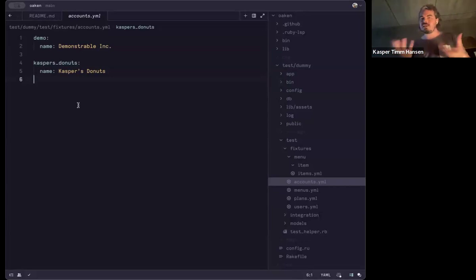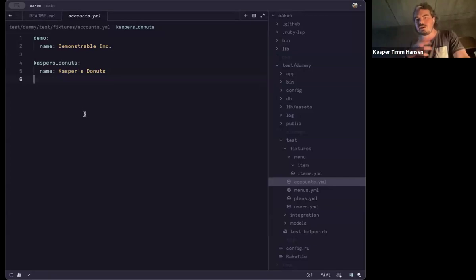But at best, they can give you names for some of these things that help you understand how your object graph works. Oh, this is actually my Rails app, and it connects in these ways, and it has accounts, and there's a little mom and pop shop that runs a donut store, whatever it is. That's the nice case about it.